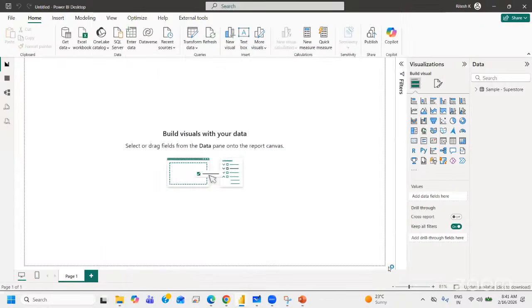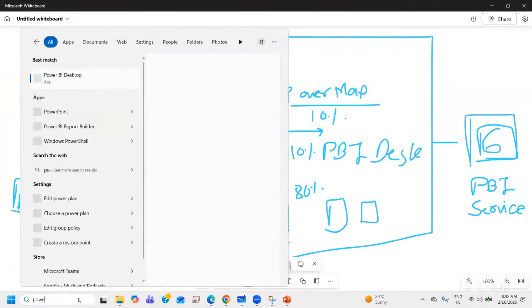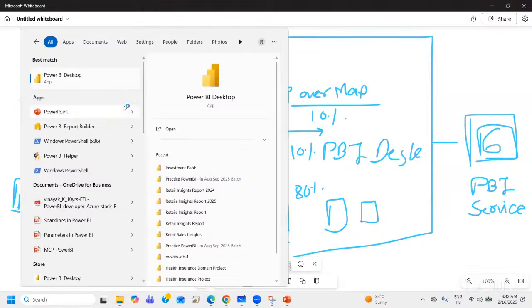Okay. See, it would not go away directly, but if I restart my Power BI desktop, just give me a moment. I'll close this Power BI desktop. I've officially closed it, and let me reopen it. I mean, reopen in the sense restarting it, right?